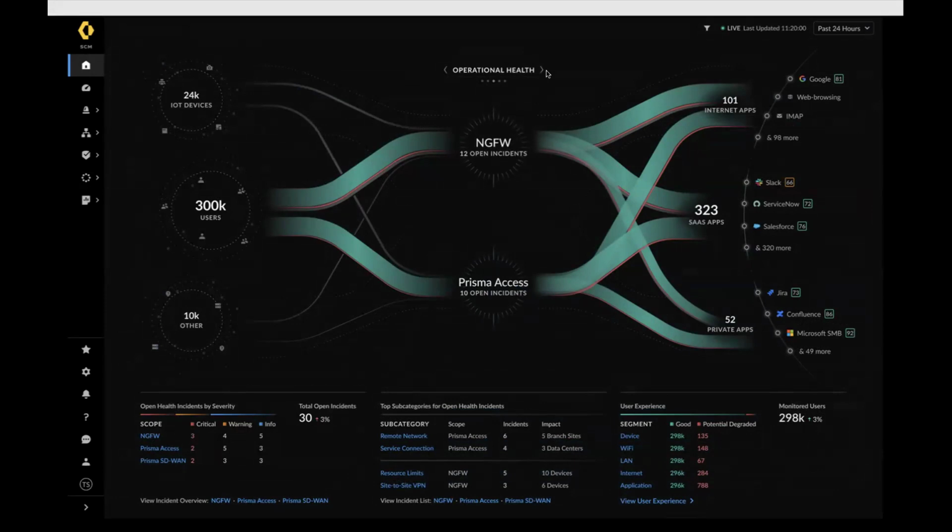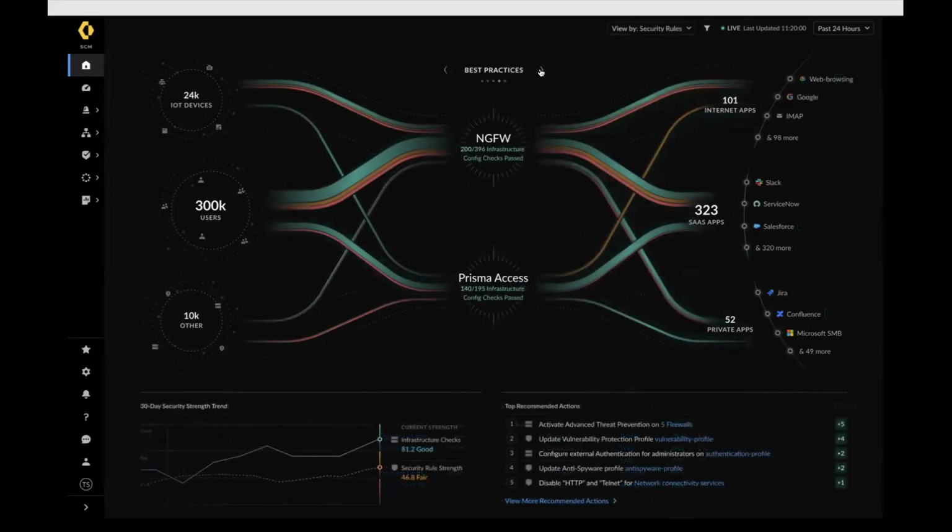The next part, when we come back here, is we talk about best practices. Now, there are two kinds of best practices. Have you done everything you could to follow the best practices from an infrastructure and deployment perspective? Number two is from a security posture perspective. So we include both.